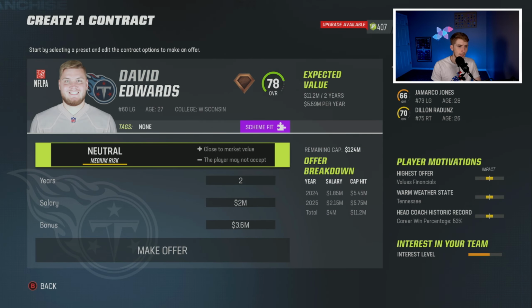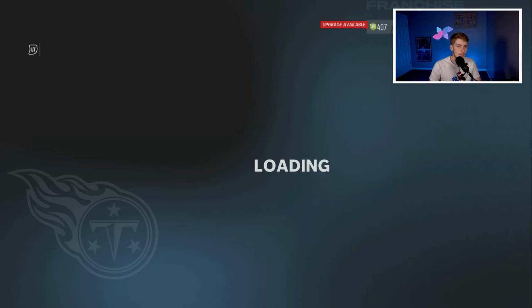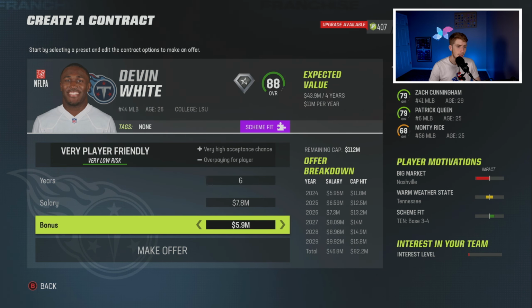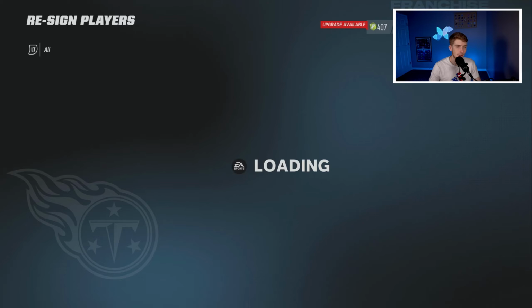David Edwards, I'm going to give him a player friendly. We'll give him a little bit of a bonus, and that should be him back. That's a W. So I'm letting go of Burgess, and then, all right, so Devin White and Jeffrey Simmons. I definitely want both of them back. They're going to be a huge part of what we do on defense. They're back. Devin White is, at least.